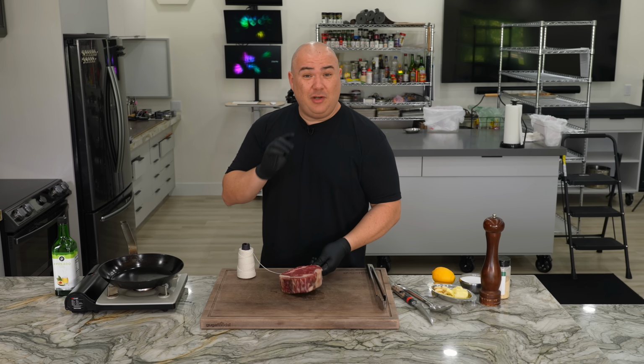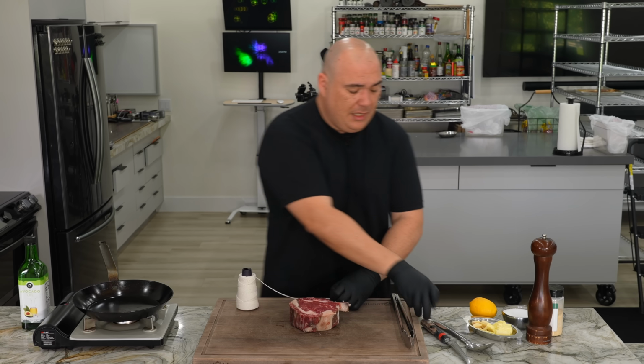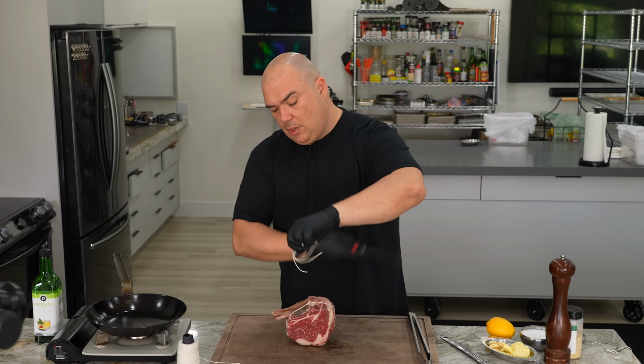First thing we got to do with a dry aged steak, especially a thick one like this, if I don't tie it up, it will actually break it apart on me. To do that, it's pretty simple. Grab a butcher twine, cut it up, go around the steak and tie it up 2 times. Chop up the excess, and now it will keep its shape.